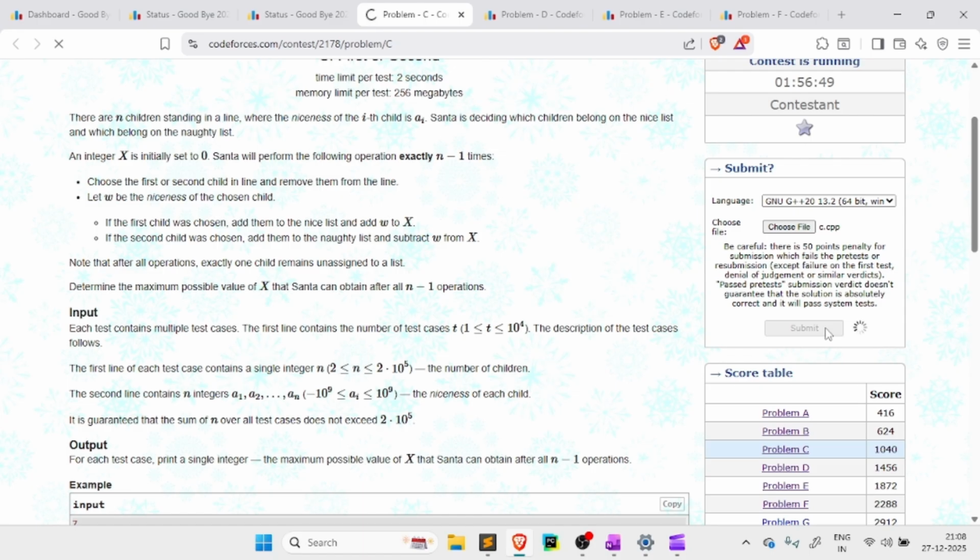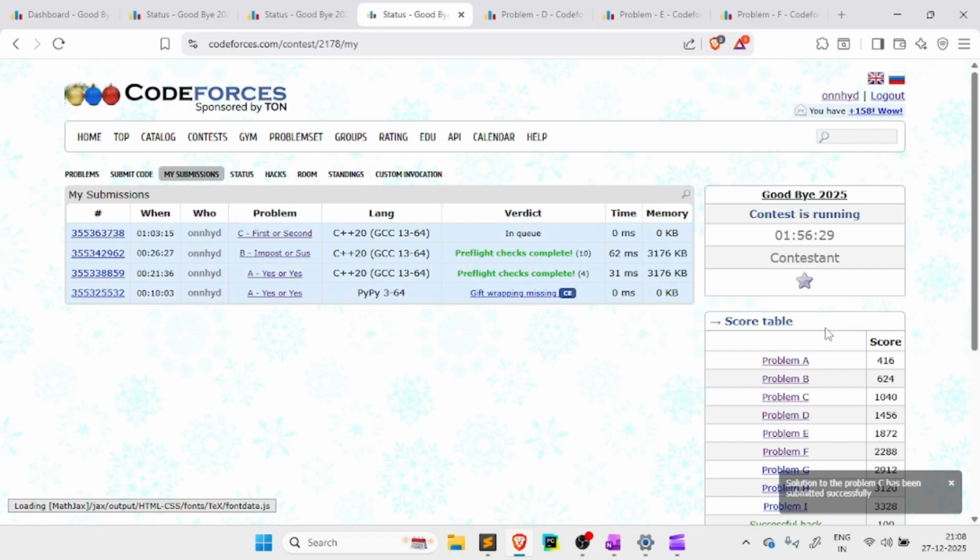Memory limit, sorry, my bad. Okay, let's see the problem as well.